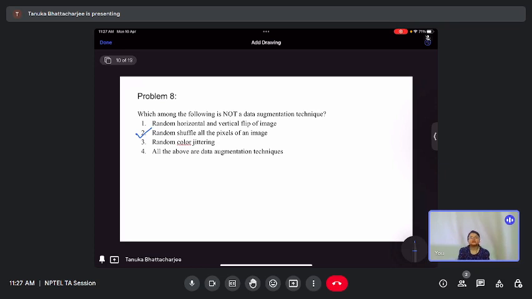This is because let's say you are doing face recognition, you have the image of a face. If you randomly shuffle the pixels of an image, then the spatial correlations of different pixels are completely lost. Now your nose goes to the position of your eye, your eye goes to the position of your mouth, and the face is completely distorted. So if you put that kind of distorted image into the network, it will not be able to learn anything. So we should not do any kind of data augmentation that completely demolishes the pattern that is there in the data. So random shuffle of the pixels of an image is not a data augmentation technique.